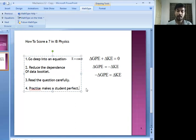Now, it's something like this whenever you're practicing. Our brain is your best friend during an exam and your worst enemy at the same time during an exam. This is kind of interesting, because how is it that we can have the same thing behaving as a friend as well as an enemy?